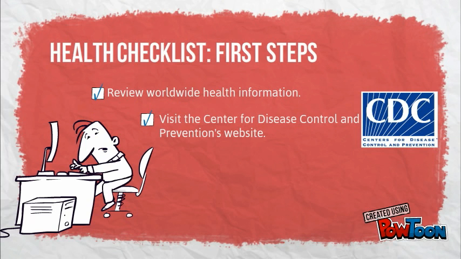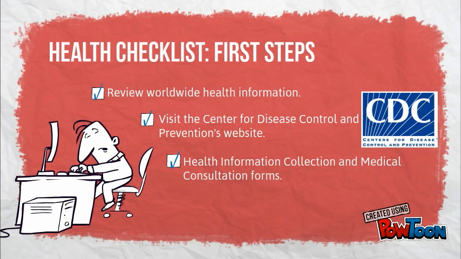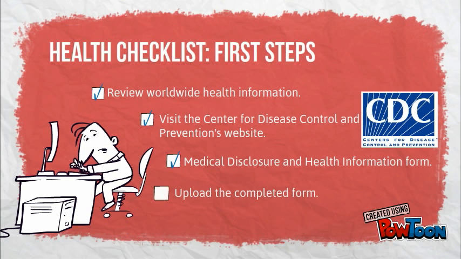Please review it. As a part of your application, you must complete a health information collection form and a medical consultation form after you have been accepted into the program. The health information collection form, which gathers your medical information, is necessary in the event of serious illness or accident. The medical consultation form must be completed by your doctor or a healthcare professional. Download the form and bring it with you to your medical appointment. When it is completed, you need to log on to your application and upload the completed medical consultation form.